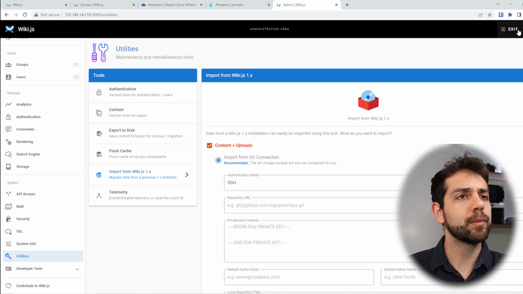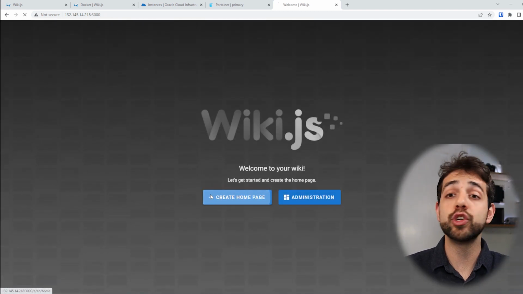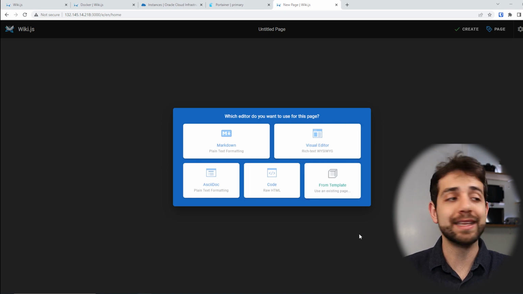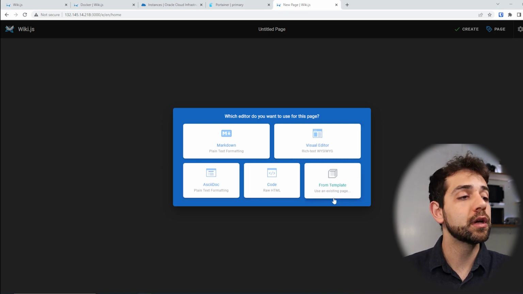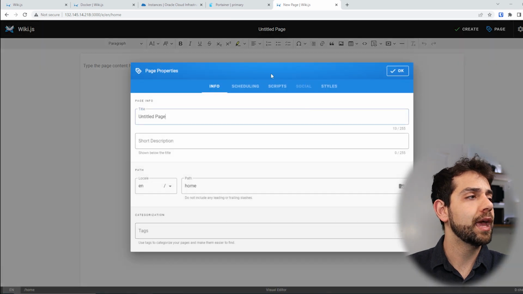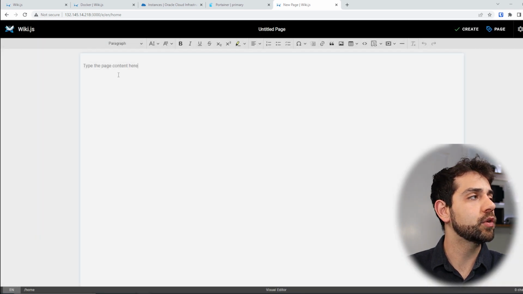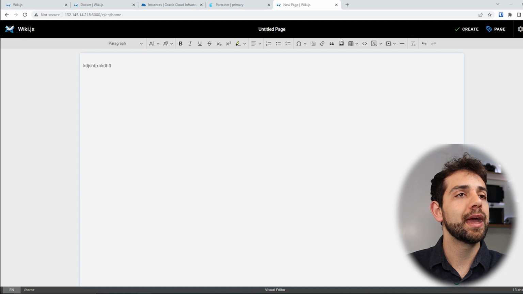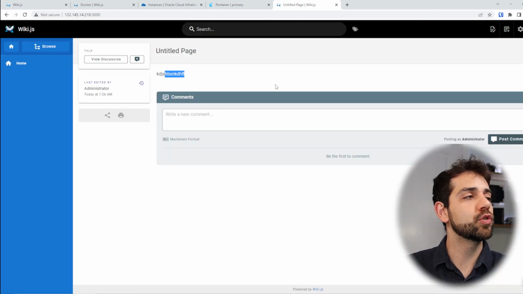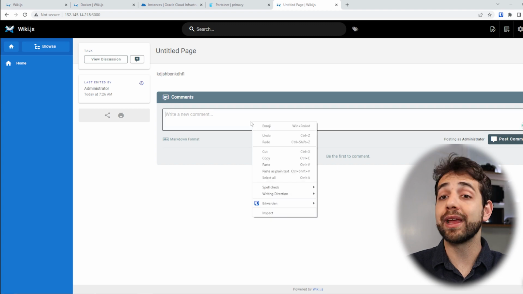So now, if you come here and exit, you can start to create a website. You can define the way that you want to visualize it. You can go directly for code, you can use some templates, or you can make a pane. What I suggest is to use the Visual Edition directly, and here you can edit everything. You can type the way that you want, and when you put create, you can have home and what you create, and here the people can insert comments.